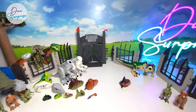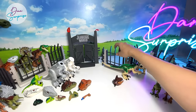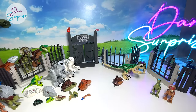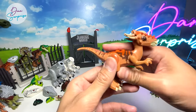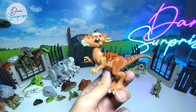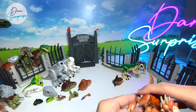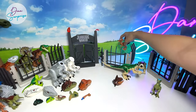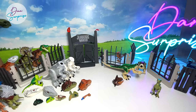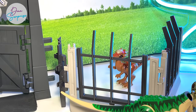All right. Okay, now we need to put an enclosure for herbivores. What herbivores do we have? We have a Stygimoloch right over here, which looks pretty cute. You can see the eyes. They're so huge and so lovely. So let's put this Stygimoloch into the herbivorous enclosure. Let's do a zoom in on it. So, yep, there we go. A Stygimoloch. Do we have more herbivores?